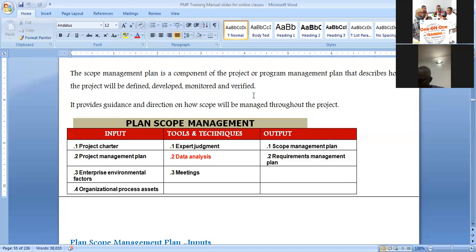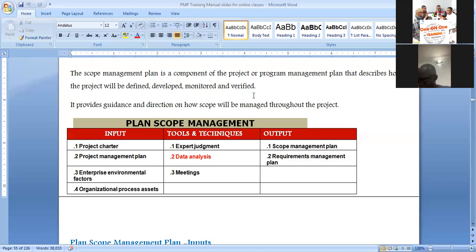You sit down with your team and you want to carry out scope management, how you have to manage the project scope. All of you sit down and set up rules, come up with procedures and plans on how we can define our scope, monitor it, correct it in case things are wrong, and verify it with the client. Let's come up with procedures on how to go about scope management.